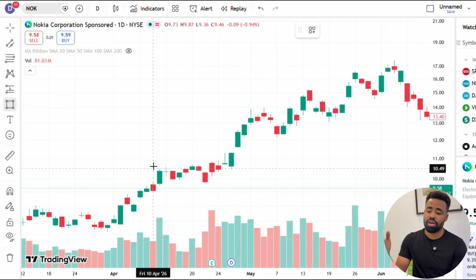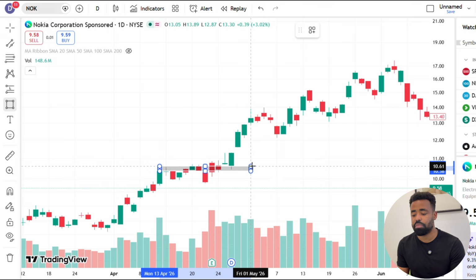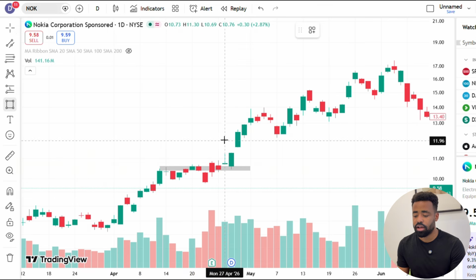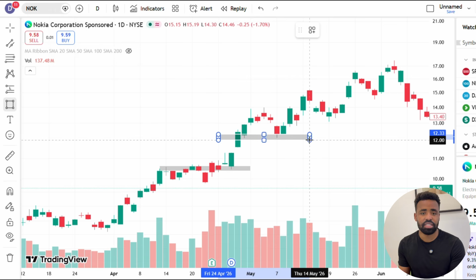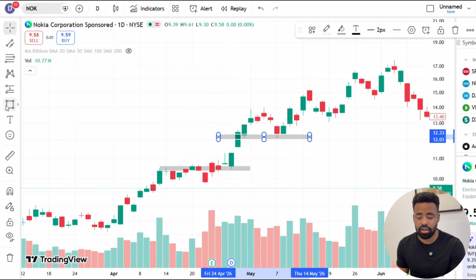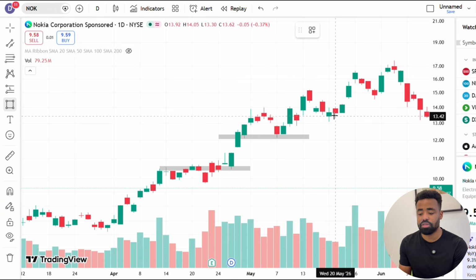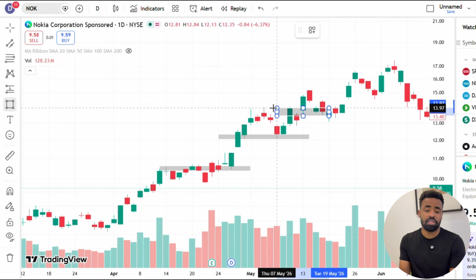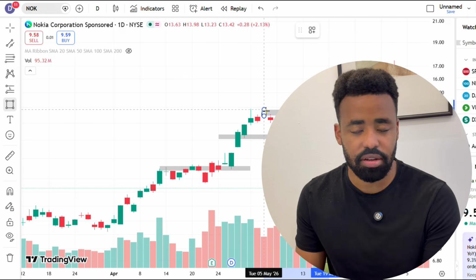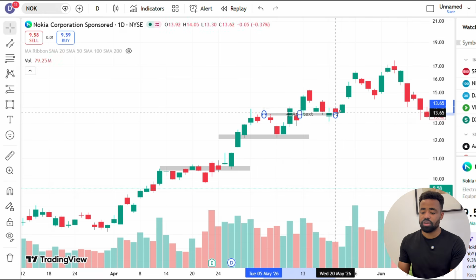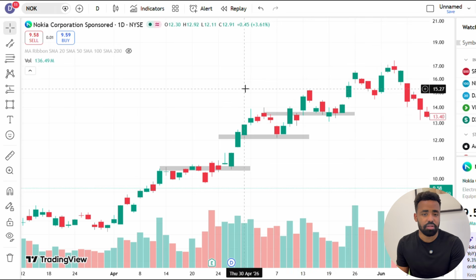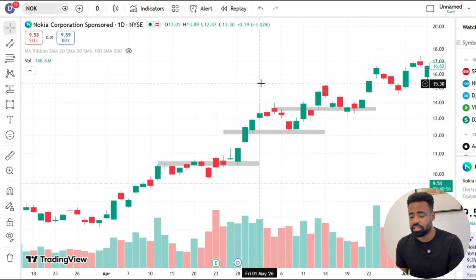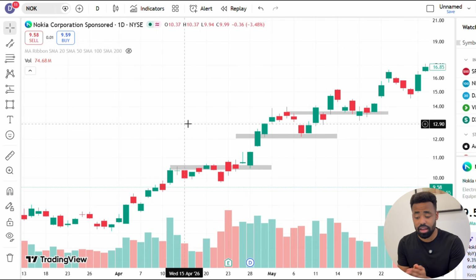So here you guys see price starts selling off. Eventually we trade back into the support zone that we identified earlier. Now I want you guys to ask yourself this: should you buy right here? Put in the comments, what would you do if you saw this chart? Most people would say yes, because they didn't watch the video. Just because price reaches a support zone doesn't automatically mean buyers are gonna step in. It simply means we've arrived at an area where buyers might become interested.